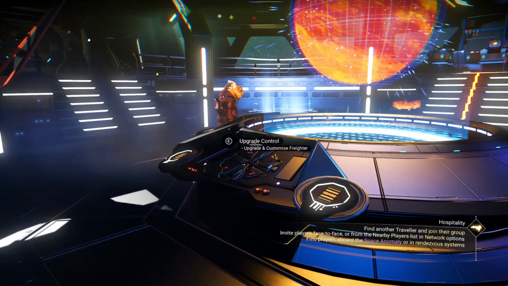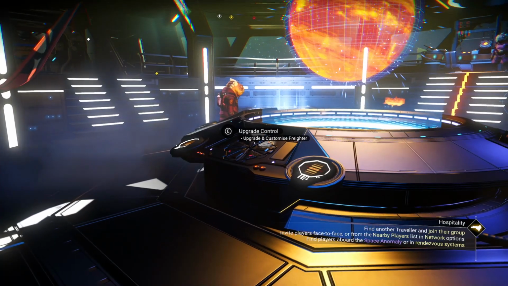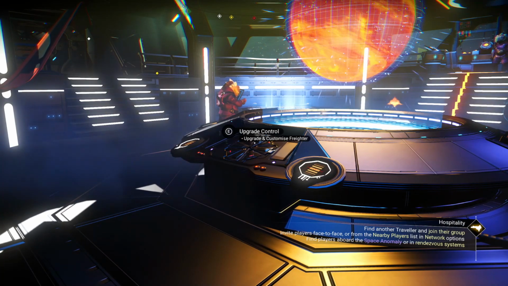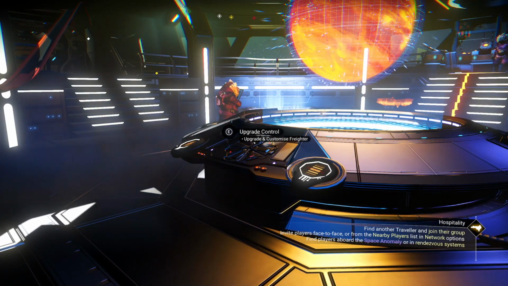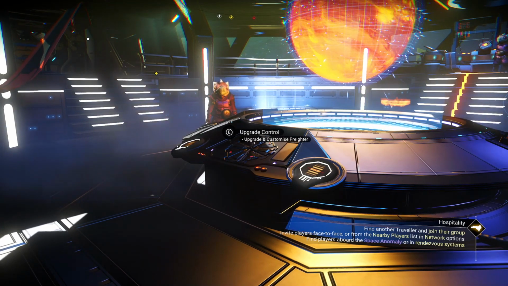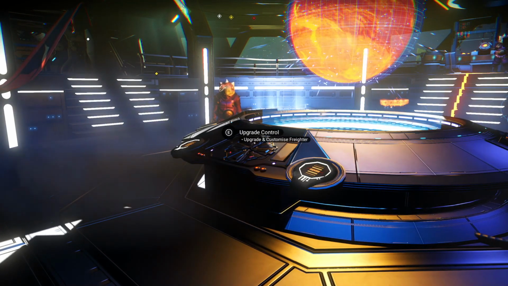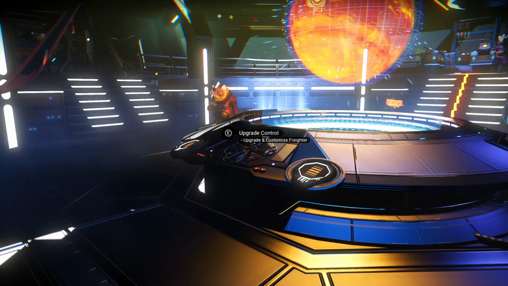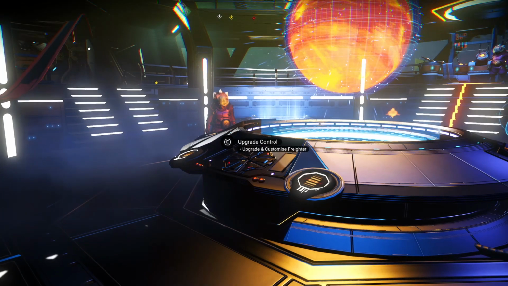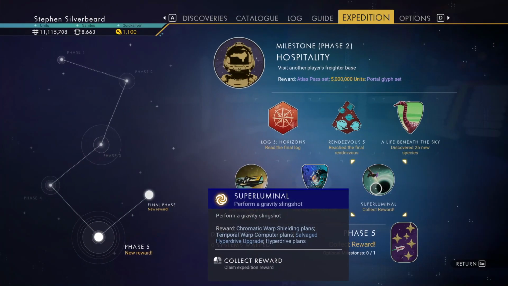Now, one thing I would like to say before we move on and look at the rewards is I hope the Singularity engine is a portent for a future update, because it'd be brilliant if Hello Games added this to the game and freighters were able to use that to make long distance warp jumps via black holes, because I think that would certainly change the game considerably. Anyway, let's just go into here. We can claim this.